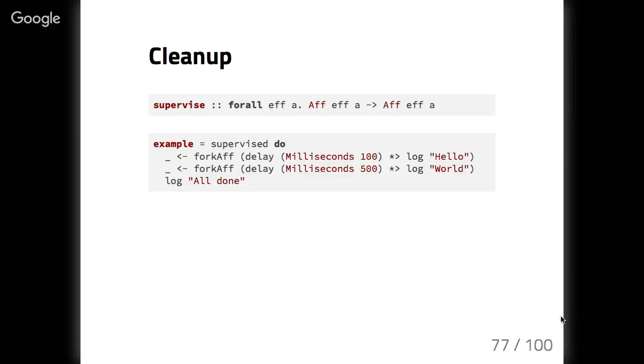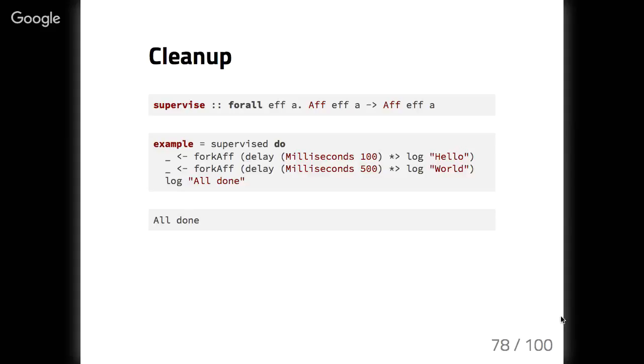So it creates a safe scope for dealing with this. Yeah, delay is just sleep. Oh, I see. I'm sorry. Because the block of code, these are forked, they're running and they're supposedly running somewhere else by the runtime. But because the main block of code then yields all done, it's done with all of its work. These threads are still there, but they're still waiting, but it will clean them up for us. Without the supervised, this will just log all done, even though we forked something off in our fibers. Because we've supervised it, they'll actually get cleaned up for us.